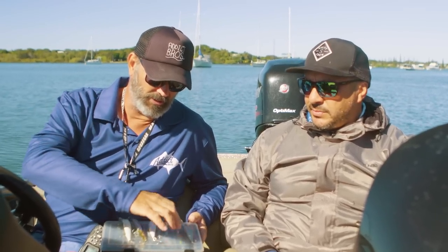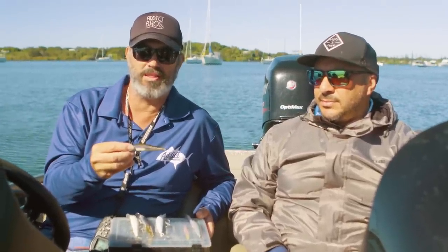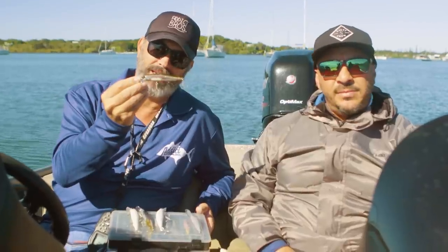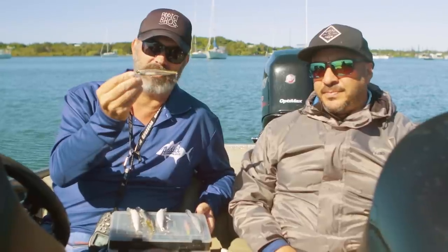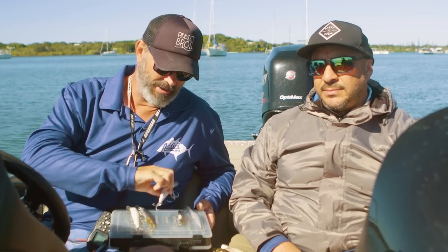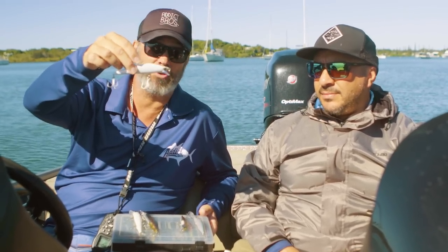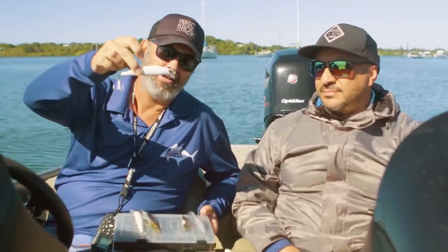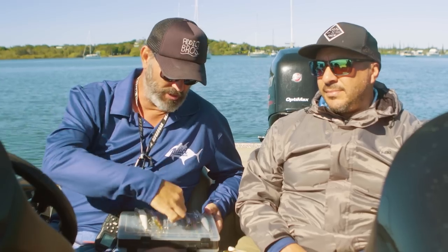A couple of the other little ducos that we've been using, that's the Realis Jerkbait. This is the 100 SP, and I've been using the 120 to catch the fish today. So that's, again, sensational hooks, really, really sharp. You don't lose a lot of fish. Then there's also the Barra X Pro. I often use this guy. It's a great lure. The hooks are quite thick, but on a real big flatty, that's not a bad thing. That does all right for me as well.